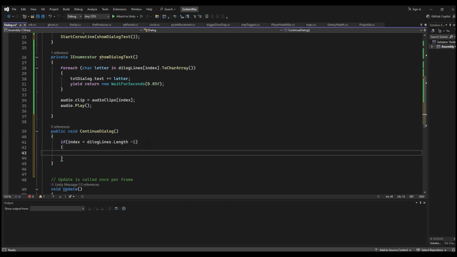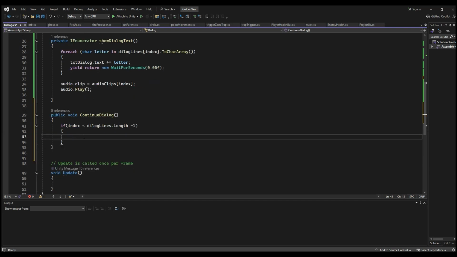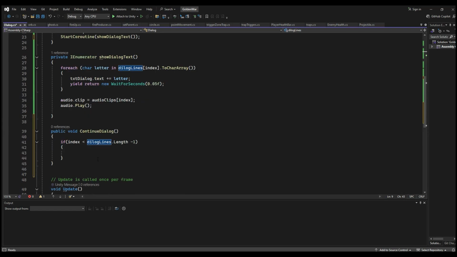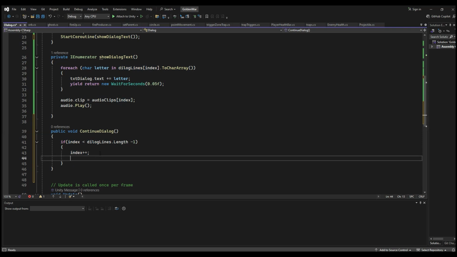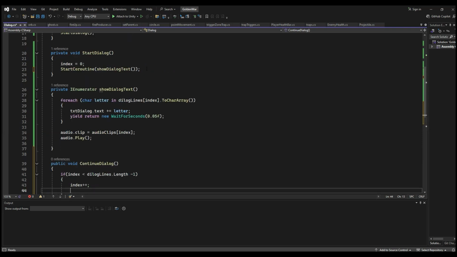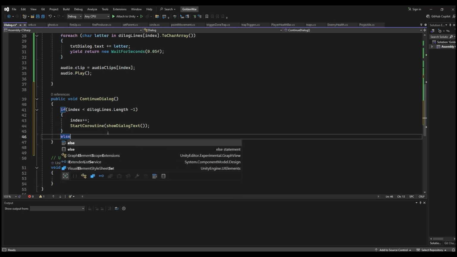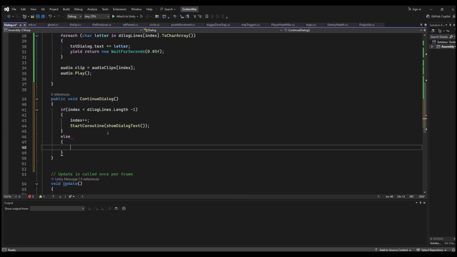So if that condition is true, and it means that we have more lines, then we say index plus plus, and yes, show the next index and also the next audio. Okay, else it means that we don't have any other lines and dialog is finished.